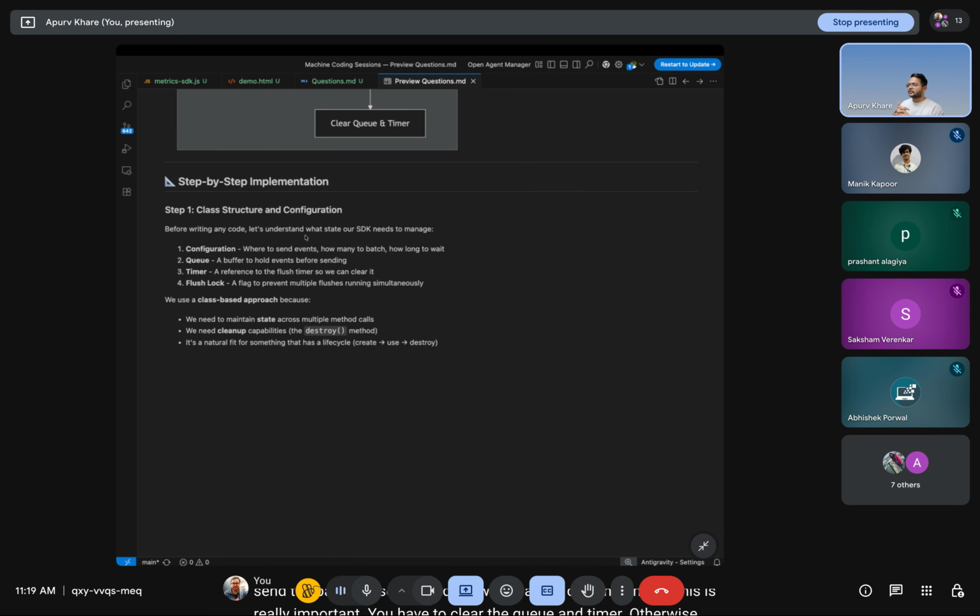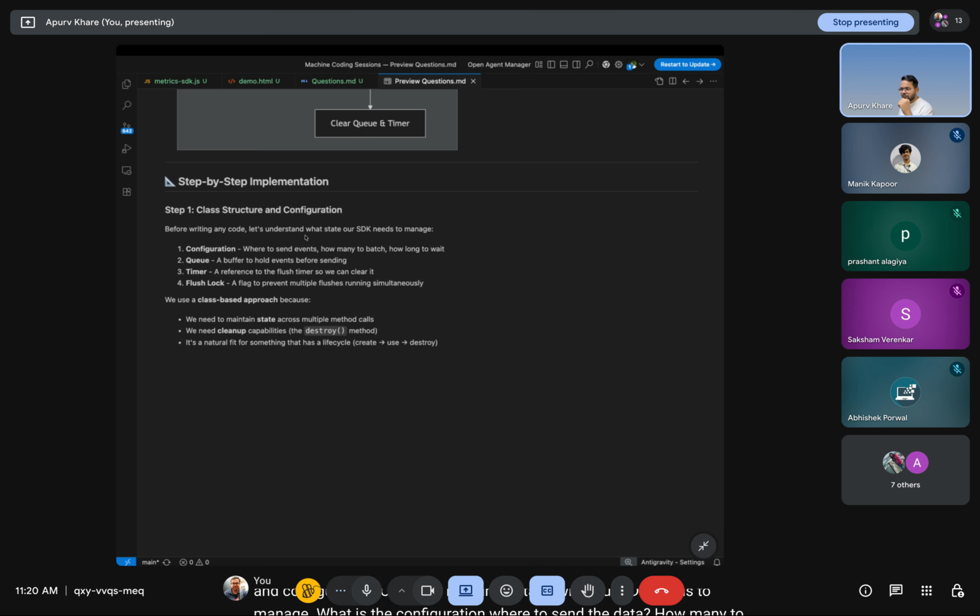Now, the first step will be the class structure and configuration. Let's understand what our SDK needs to manage. First is the configuration: where to send the data, how many to batch, how long to wait. That is the endpoint, the interval, and the max batch size. Second is the queue, to hold the events before sending them.